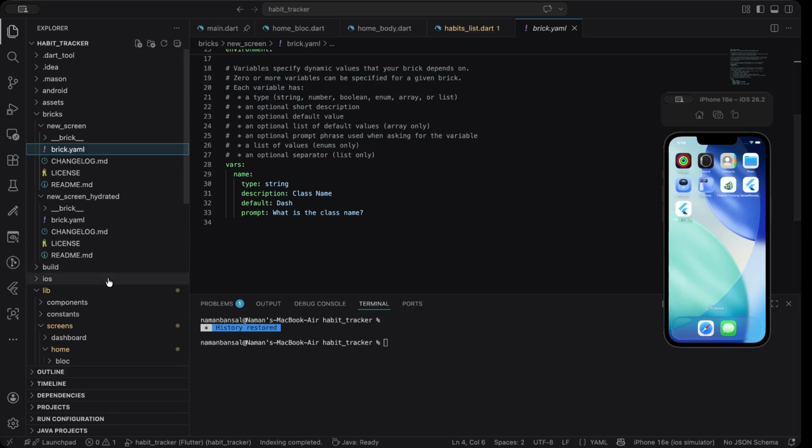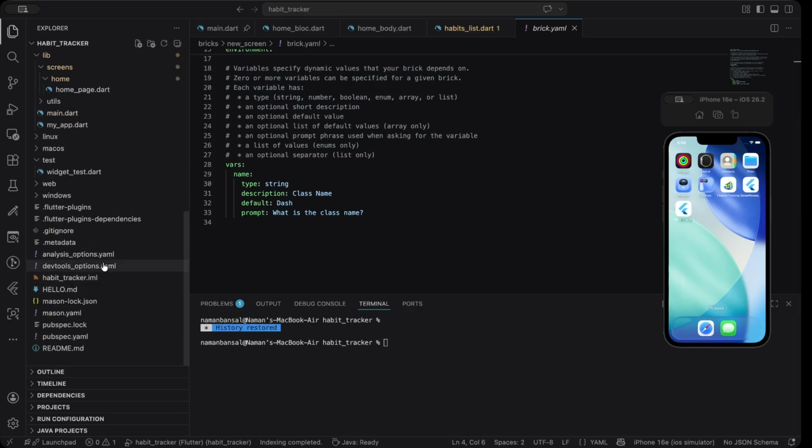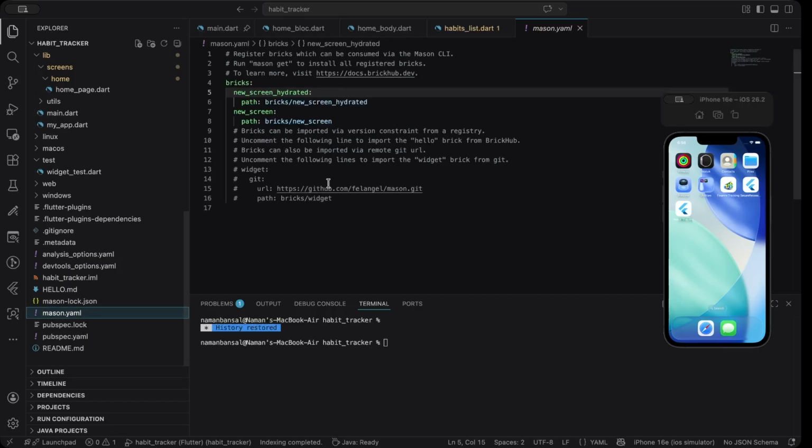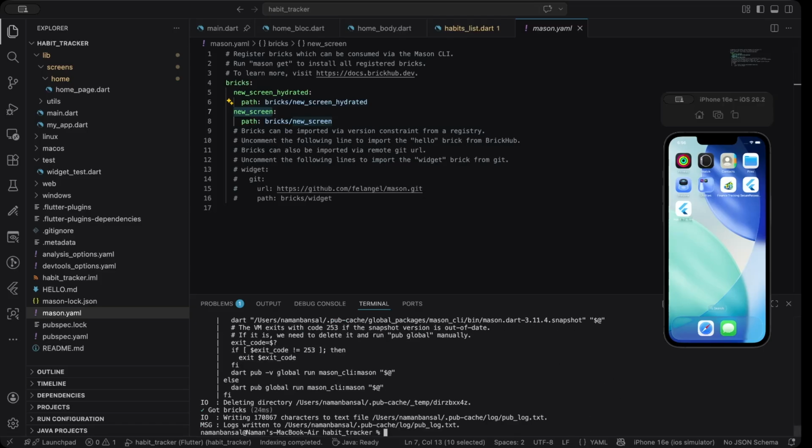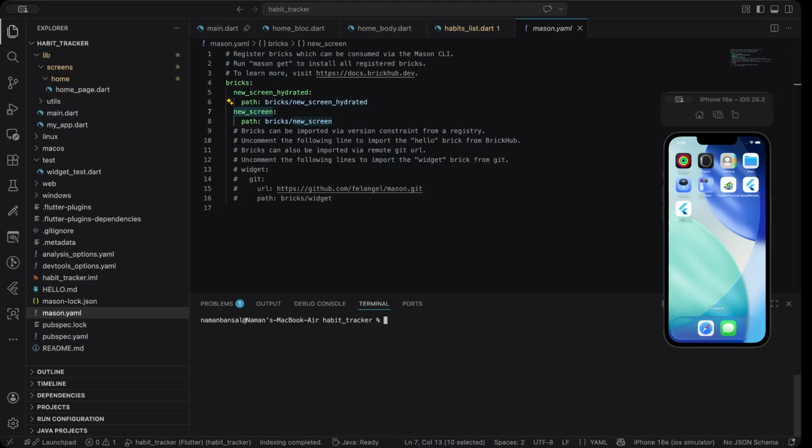I'll do one thing here. We have mason.yaml. Here you have seen, I'll just copy this and check whether I have Mason and everything. Yeah, got bricks. So I'll write mason make new screen.